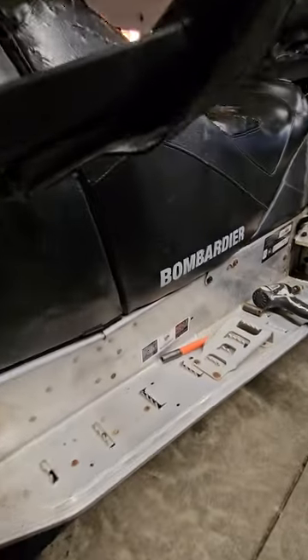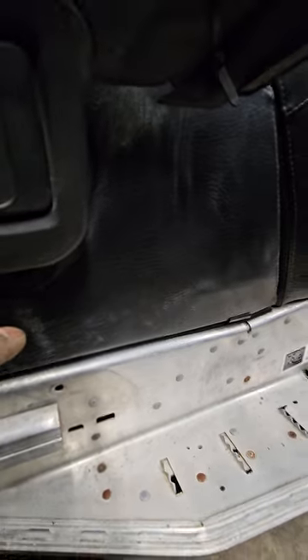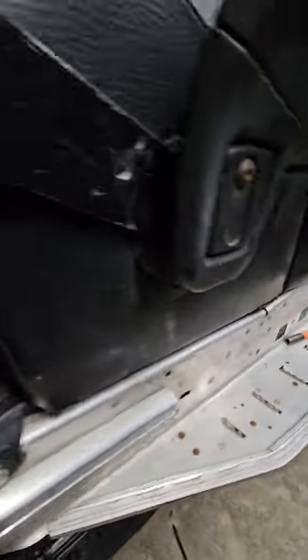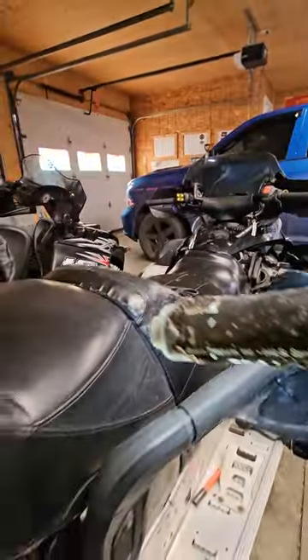The two tabs slide into the back underneath here. They lock down those little tabs at the 13mm bolts underneath, and then you come in here — this is what releases your rear seat. That strap releases your rear seat off the tabs on the side, then you pull it out backwards.